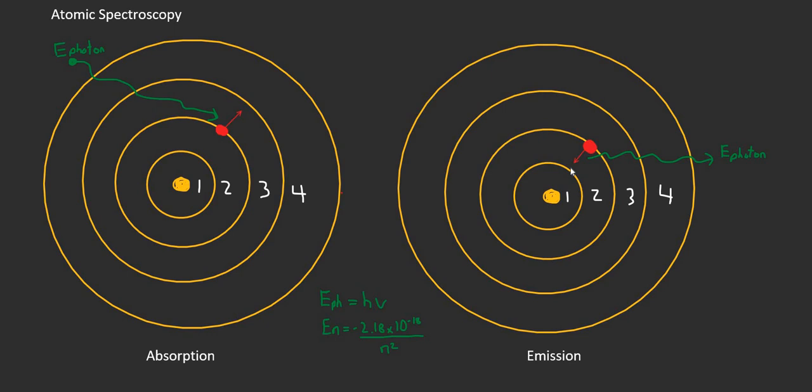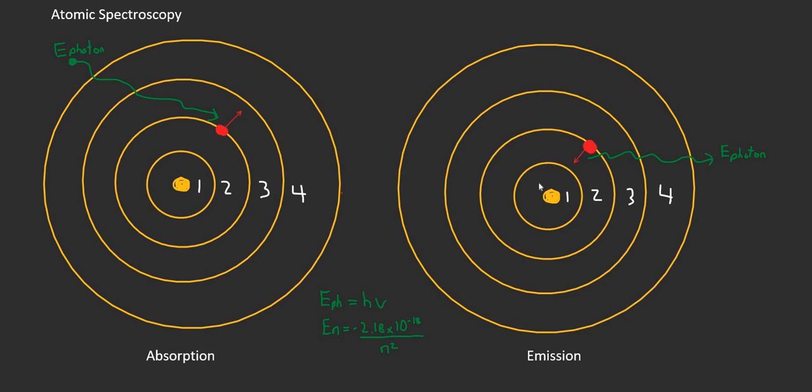And it's going to give off energy in the form of a photon. So depending on how far it falls down, how much energy is given off, is going to affect the photon that's given off. But just to sort of define it, emission is where an electron drops energy levels, and the drop in energy level is going to produce a photon of light. It's emitted. So emission involves the emission of that photon of light.